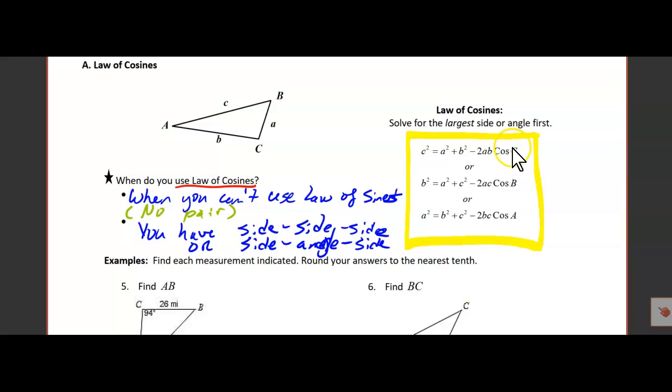Who can tell me what is cosine of 90 degrees? So if you're using the Pythagorean theorem with the law of cosines, it's 0. So if cosine of 90 is 0, what happens to all these pieces? And now it's just the Pythagorean theorem, okay? So the Pythagorean theorem is essentially the special case where you have a right triangle, and so your cosine of 90 is 0, so you don't need it, right? So this is non-right, which means we have three angles and none of them are 90. So that means we have more formula in our lives, okay?